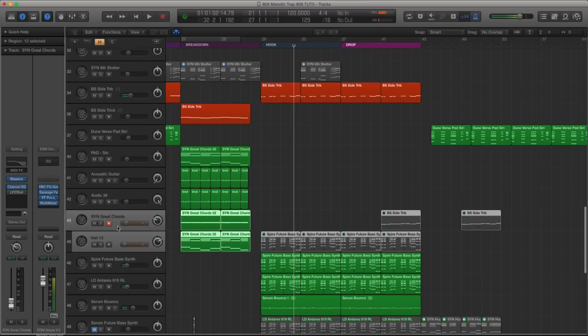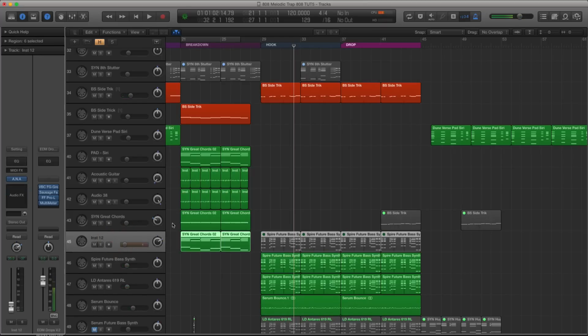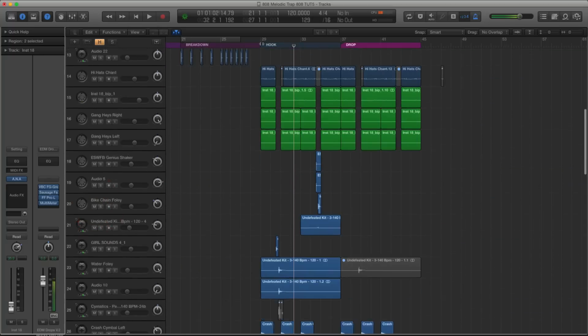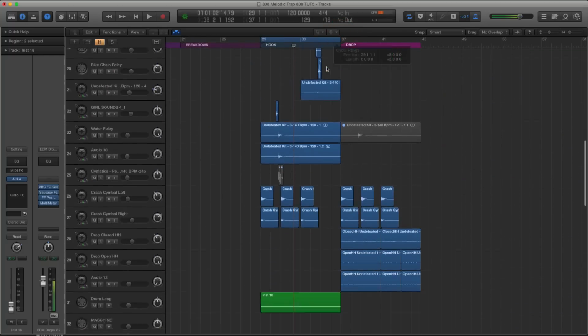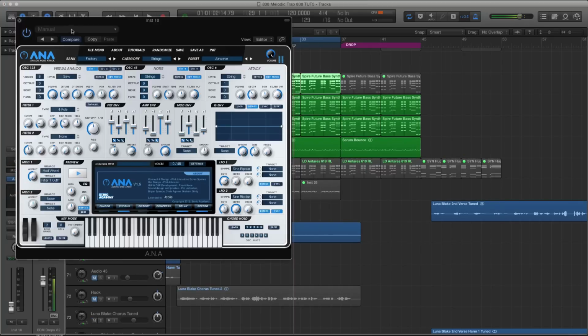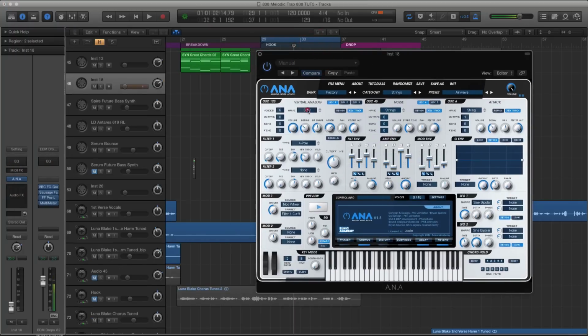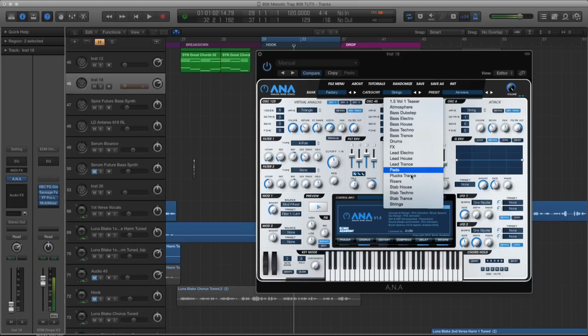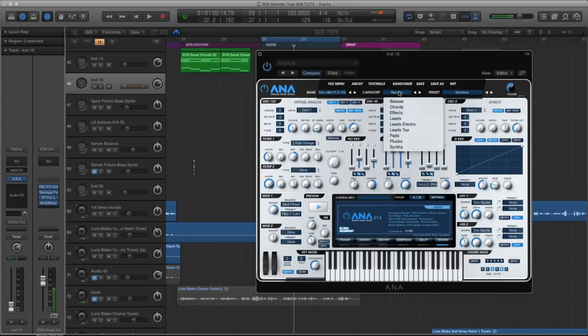All right, so let's get back to the drop layering now. I'm gonna duplicate that Anna track, copy and paste this down, and we're gonna unmute the synth. So I'm looking for like a square saw type sound, and Anna might be the wrong synth for this application. Might be easier to do Silent actually, but let's see what we got here. We could conceivably do a triangle as well. So let's go to one of the factory banks.